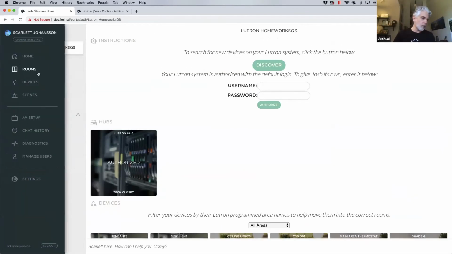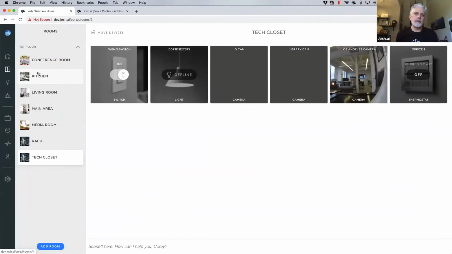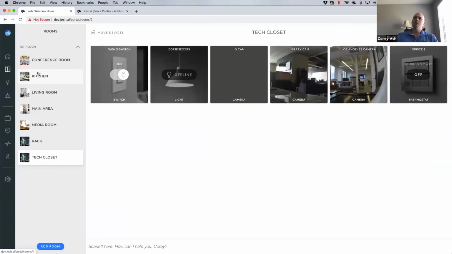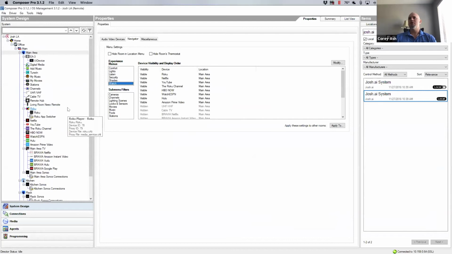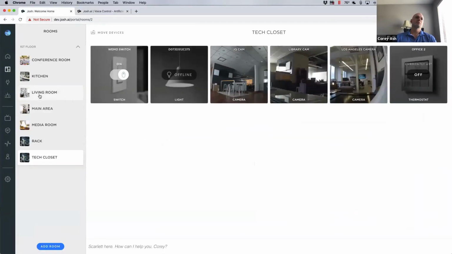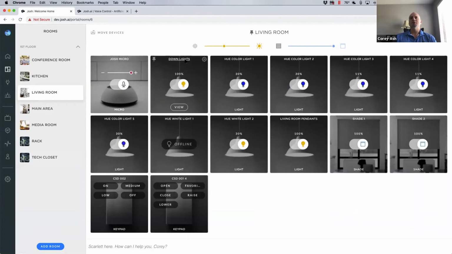Now, Corey, how would that be different with Control4 lighting, and what would that look like? That would all still populate. Exactly. So if you're not doing Lutron, you have Control4 lighting or other lighting that the Control4 is controlling, when you added the Josh driver to your Composer, it would automatically import all of those lights also, and they would just have a C4 written next to them. So if you go to living room, these downlights would say downlights and then C4. So all your Control4 lights are coming in, they're populating here.